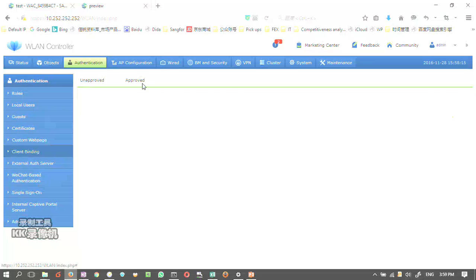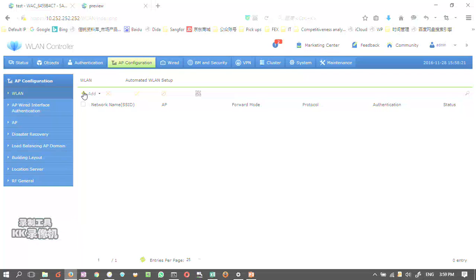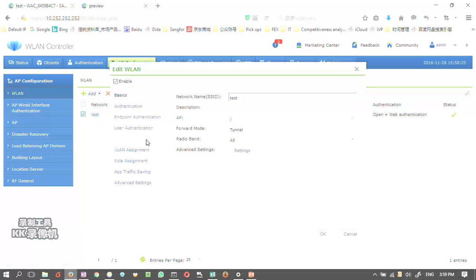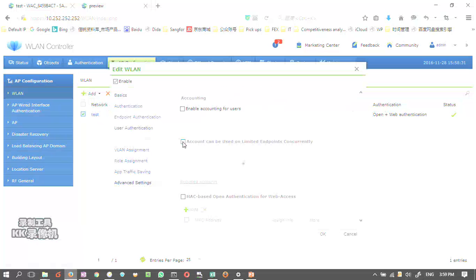The approved ones will be listed here, and the unapproved ones will be listed here. And we can set the policy on the maximum endpoints here. If the threshold is reached, either log out the earlier devices or reject the new devices. So there are 2 policies.